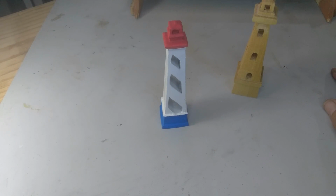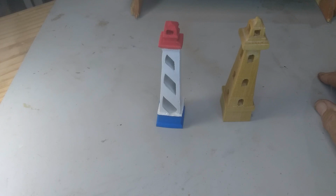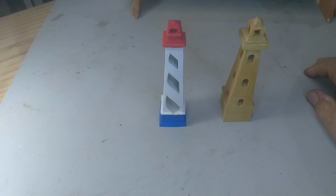The reason I made these is I'm replacing a couple that I made, but I already talked about that in the introduction. So if you didn't catch that, go back and listen to that and see why I made these. It's actually a set of four, and these are the two larger ones. It's a Sue Mey pattern, and I got it out of a scroll saw magazine quite a long while ago.